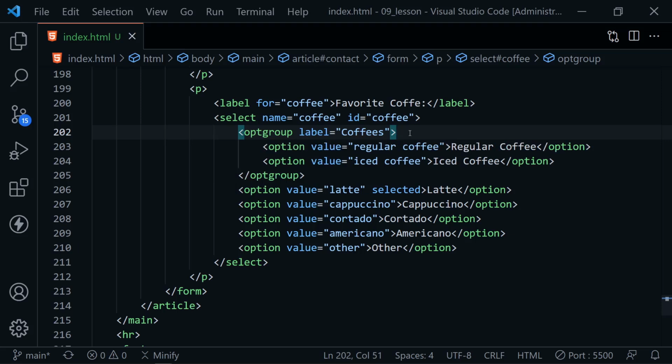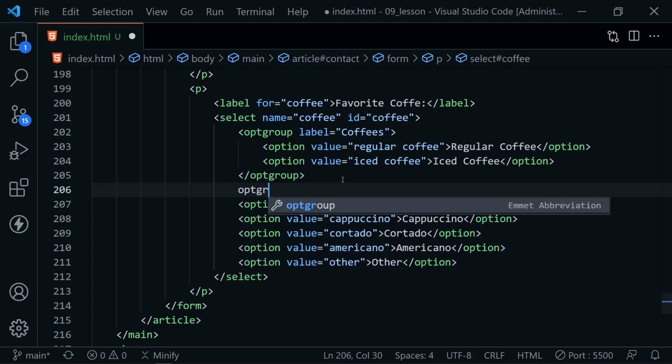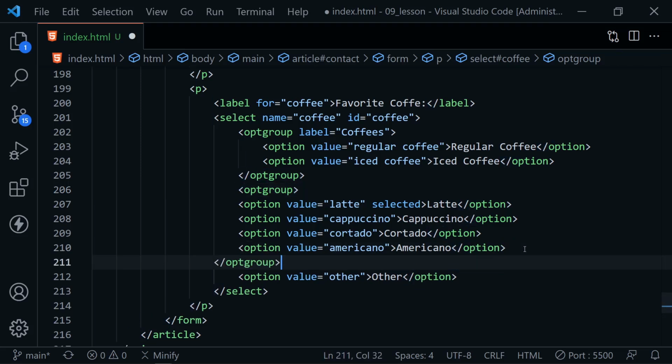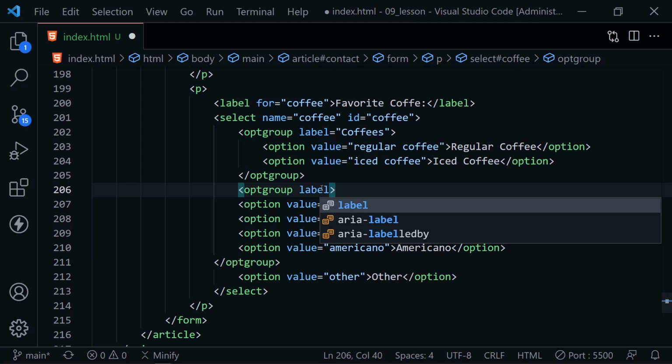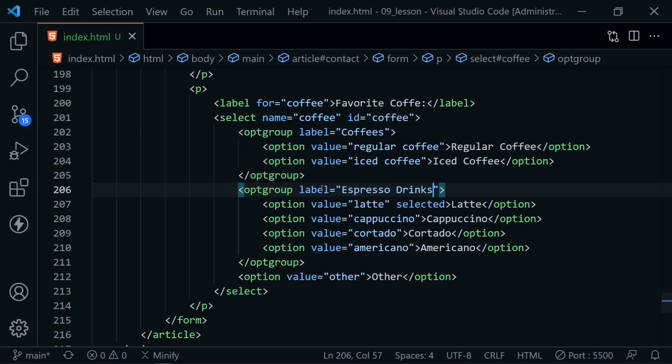So now let's save this, and we're not going to look back at the web page yet because we need to put another optgroup here for the other coffees. So now that we have that, I'll select the closing tag, and I'm going to put it after Americano. Other doesn't belong to a group, and that's okay too. But let's give another label here for this group, and this will be Espresso Drinks, and save.